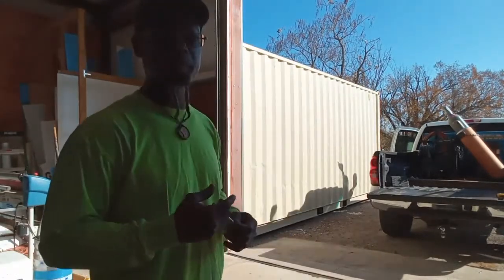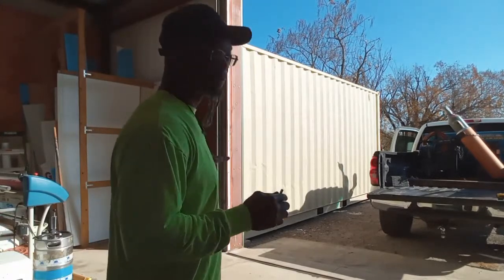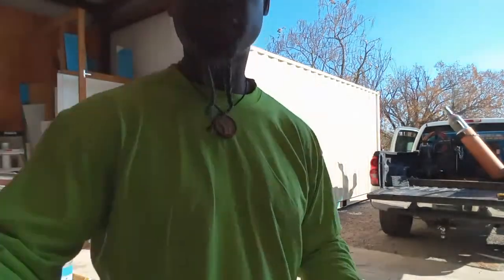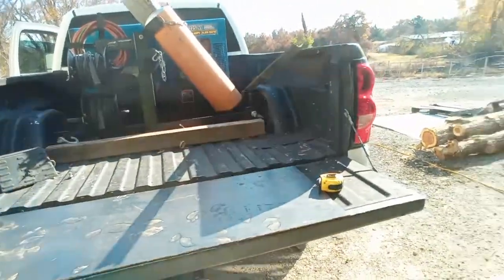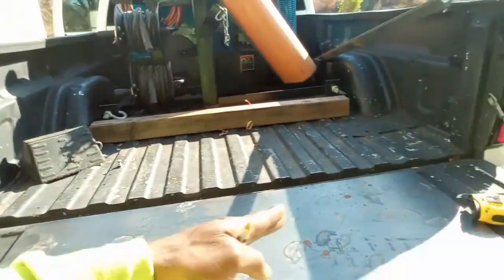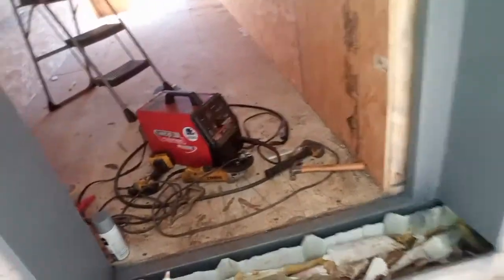So what we're about to start working on is the finishing door entrance. I'm going to take it off the stand because I want to give y'all a up close look and show y'all what I'm doing. Hopefully everybody is doing good this morning. I've got my plate here. I've got to do some fabrication to this plate. We're going to fab it out and make it fit in this spot right here to cover this up.